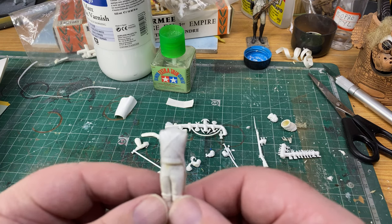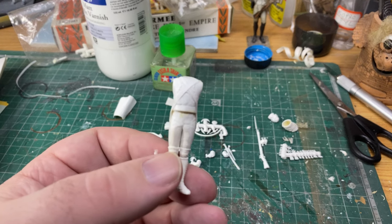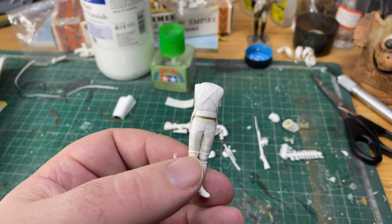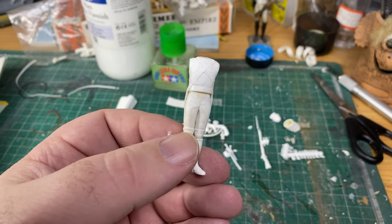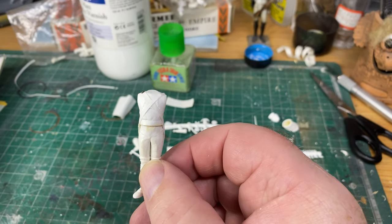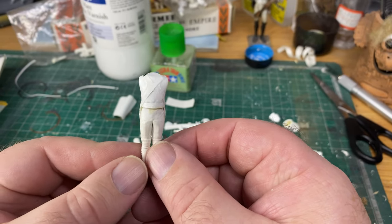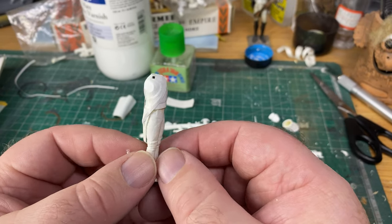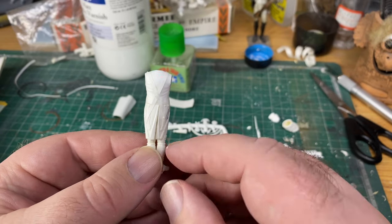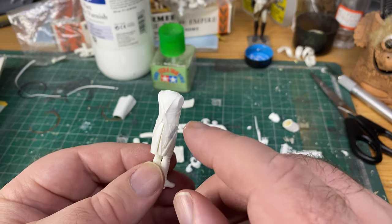Hey there, you can probably see I've started work on this little fella. Let's see if we can get him into focus and get some more light on him. Okay, you can still see that yellow old glue there. What I've done, I've put his coattails on. Got to tidy up that line.